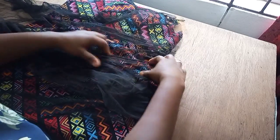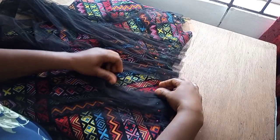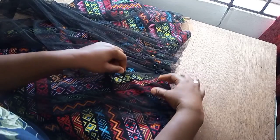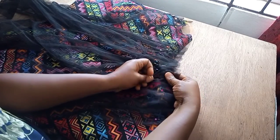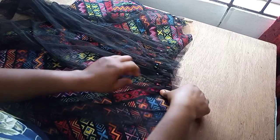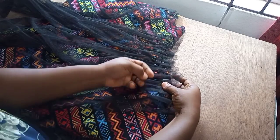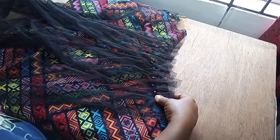So I'm coming back to the up part again. You can actually pleat upward or downward. So I'm still going to adjust this lower part because I've already started pleating upward. So you can see, I'm trying to adjust this one again so I can pleat it all upward. So you see I have it all pleated in.